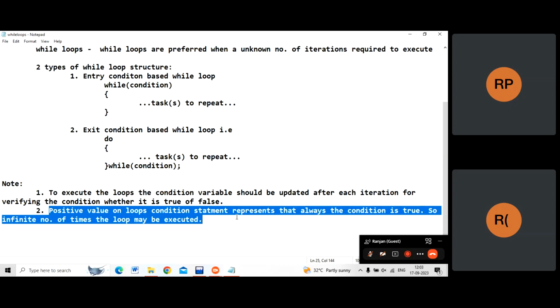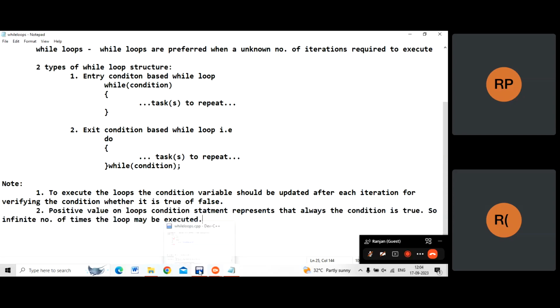That means the condition is true, and if you always give a value like 1 in the loop, the loop will be executed an infinite number of times. To stop that, we have to implement some application code to stop our loop, even in an infinite number of executions.